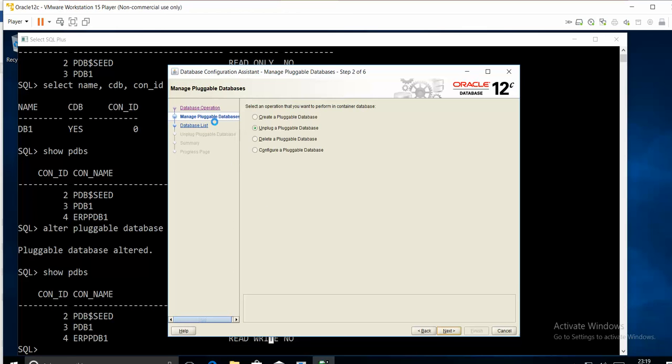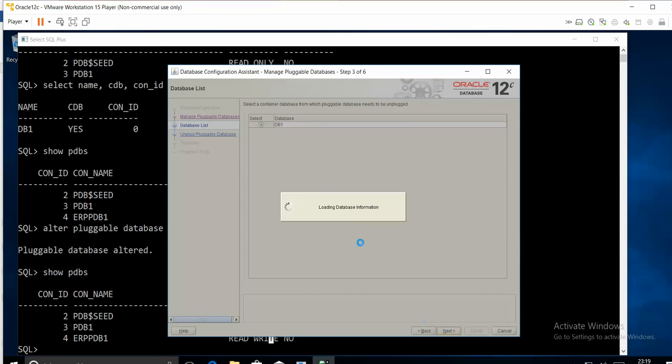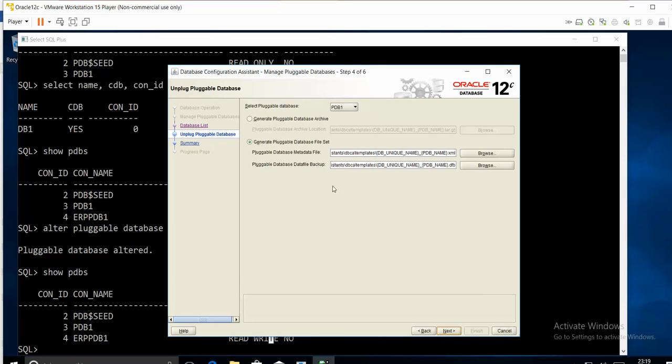It will again ask you about the database here, PDB1, the name of this database, and where it is going to keep these files. By default it is taking the path C:\app product 12.1 DB home assistant DBCA templates, and it will create two files there with the name.